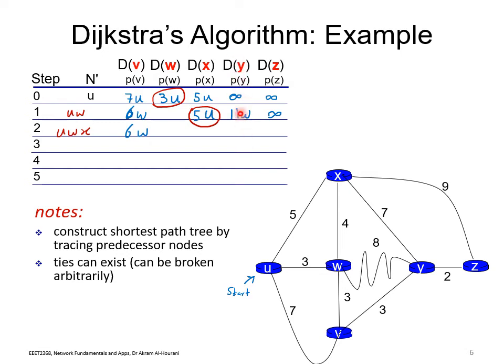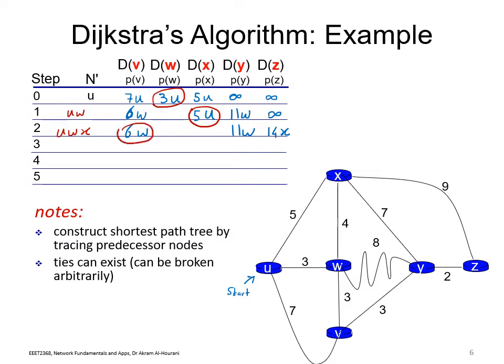Let's look at y. If I'm trying to reach y through x, how much will this cost? Well, obviously, this will be 5 plus 7, which is 12, which is higher than 11. It's not really a good path, so I'm going to use the old path that I know. How about reaching z? Well, there is a new path now, and this path will cost me 5 plus 9, which is 14. I know how to reach it, and I need to reach it through x. Okay, all right, because 14 is less than infinity, that's why I put it into the list. Now let's look at this row. Do we have a winner? Yes, I do have a winner, which is 6w.